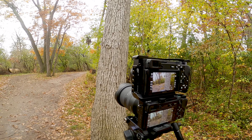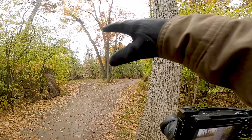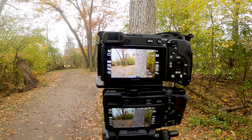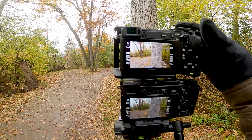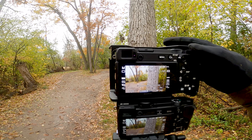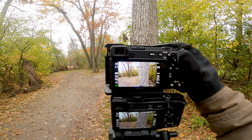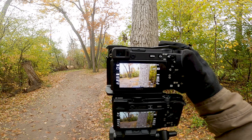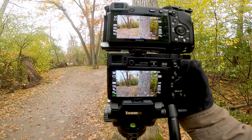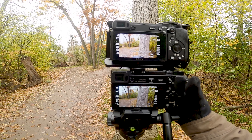For this next shot I'm going to get a photo of this tree with the background over there. These are both going to be at 17 millimeters at f3.5 — that's as wide as the kit lens will go. I'll get one with the A6600 with the kit lens first, and then the A6000 with the Tamron.